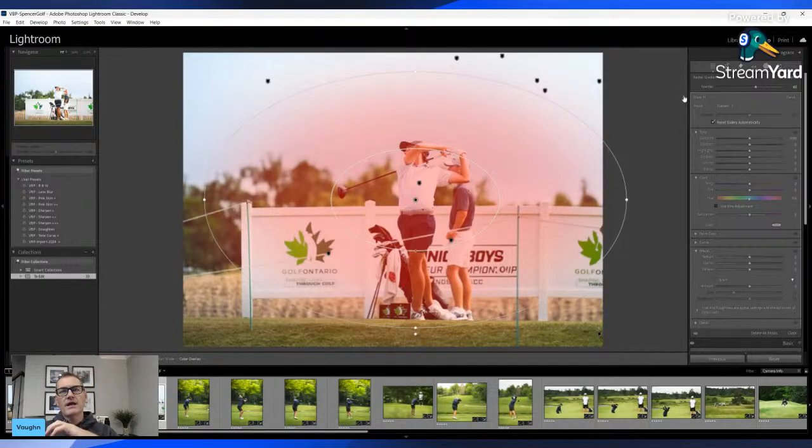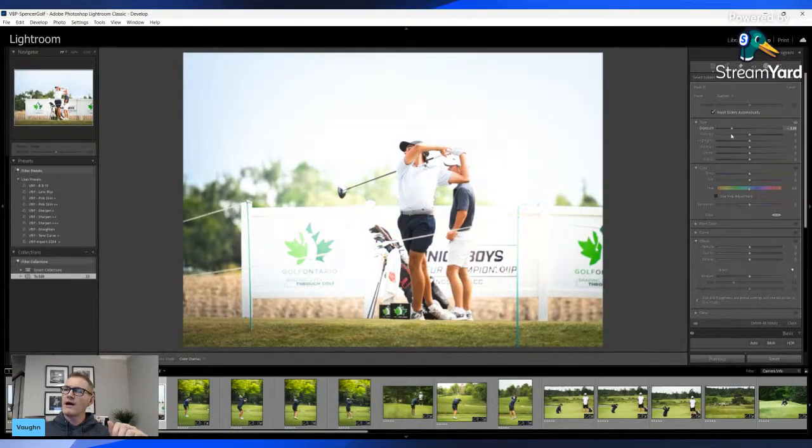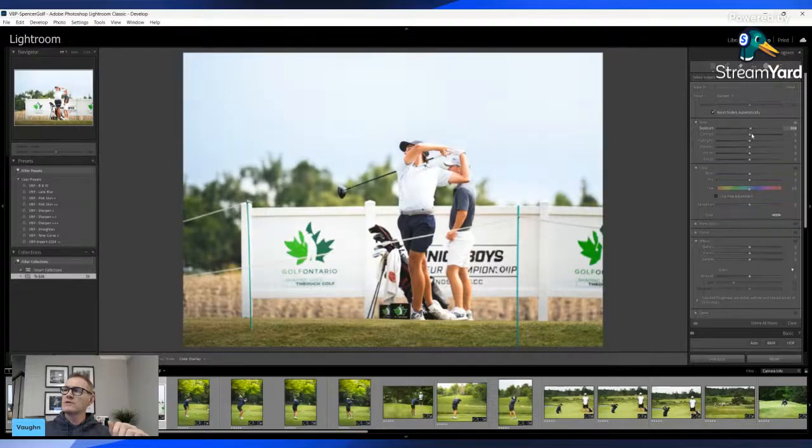But when you pull up your masking layer, you'll see just below it, there's a plus and a minus sign. If you click the minus sign, it'll give you a drop-down menu where you can select what you want to subtract from that selection. In this case, I want to subtract the subject. So in this case, it's my nephew standing there swinging the club. I'm going to select that, and you'll see him get deselected, which is really cool. I use this feature quite a bit, and now I can go ahead and brighten up the background without touching him. So I just want to brighten up just a tiny little bit behind him like that.